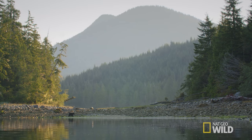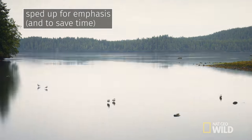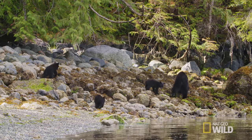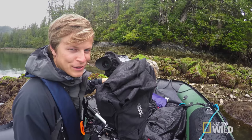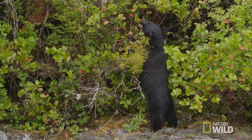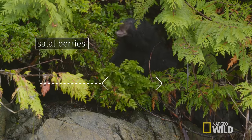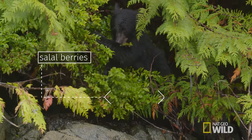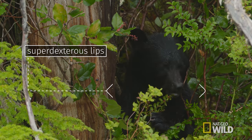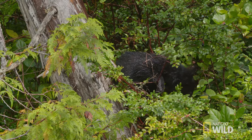The great thing about foraging along the coastline is that even when the tide comes in and covers all the crabs, there are still plenty of berries to eat right along the forest edge. This female's finished foraging on the shoreline and now she's gone up to the edge and is just smashing berries. It's amazing watching them up close with a long lens because you can see how dexterous they are with their tongue and their lips — incredible control, just being able to pluck individual berries off.